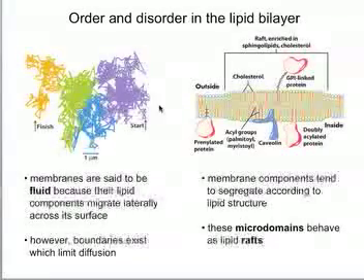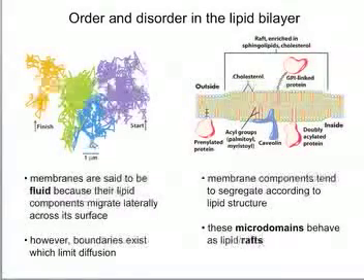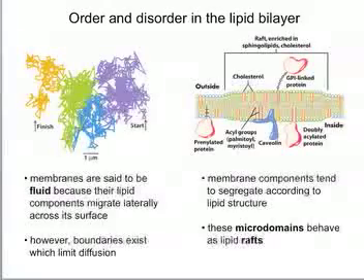And within that trajectory, there seem to be domains. And so this is very interesting. First of all, we see that the membrane can be considered to be fluid. That is to say, there are only non-covalent interactions holding a particular lipid in its position on the membrane, and therefore it should be able to move around laterally in a more or less random way.